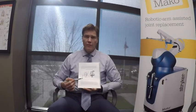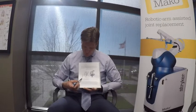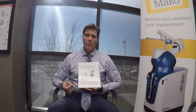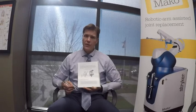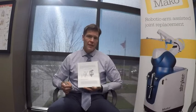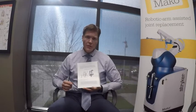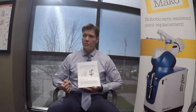Now, as we go further in the reference book, we'll move down the frequently asked questions here. What are the results of a total knee replacement? Now, with robotic assistance, it has greatly improved. Classically, about 4 out of 5 patients were very happy with the knee replacement, and 1 out of 5 patients, which is about 20%, were not. Now, in my hands, it's much more improved, where greater than 95% of patients are very happy with knee replacement surgery. And that's because we can balance the knee in a custom fashion with the robotic technology. So we don't have those terrible outcomes that we used to have with a 20% failure rate. Now it's much more improved.